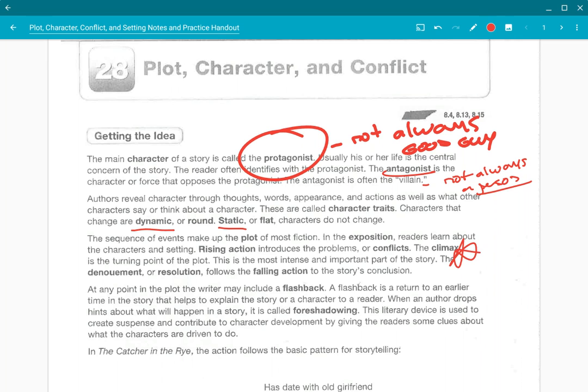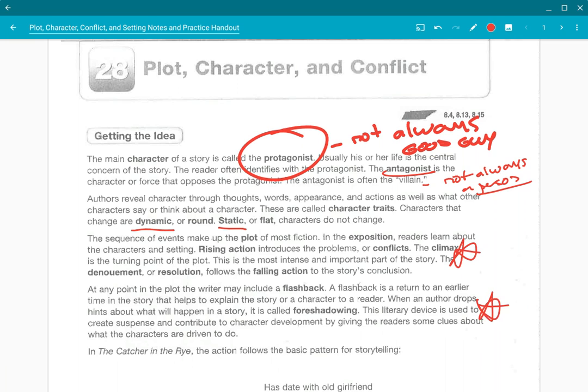It's easy to think of a short story as having equal parts exposition, rising action, falling action, and resolution. But as we read our first story, especially, we'll see that sometimes the climax comes rather early, and most of the story is falling action or resolution. Now, these are key notes right here. We need to make sure we understand the difference between a flashback and a foreshadowing, and how authors use them to manipulate our perception of time within the story.